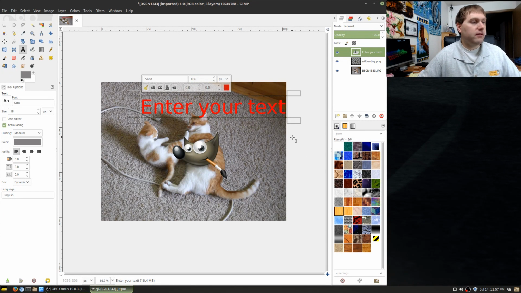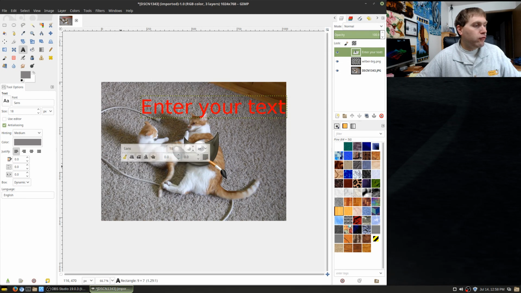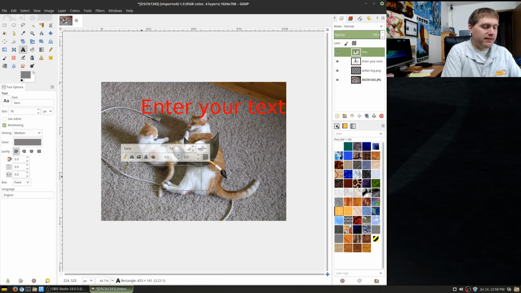What you'll be able to do here is just by clicking on the grid, when you enter the text, you can fill in the text at whatever size, and it will auto scale the size of the grid to the size that you want. Now, if you grab the text tool and you drag, it will keep the text aligned to this grid size.